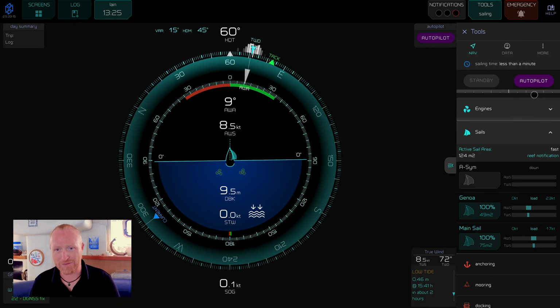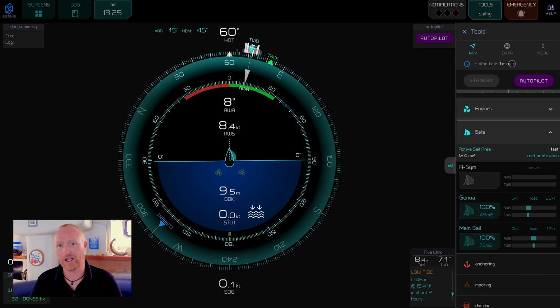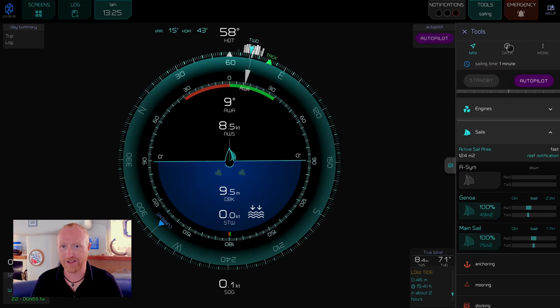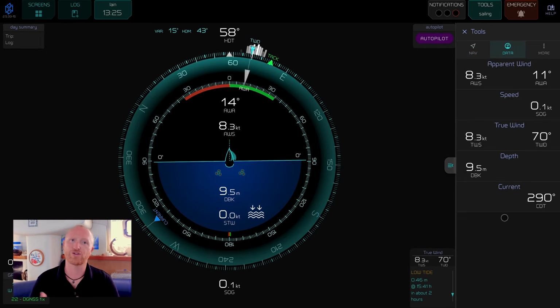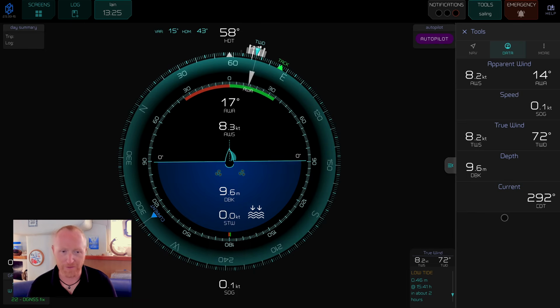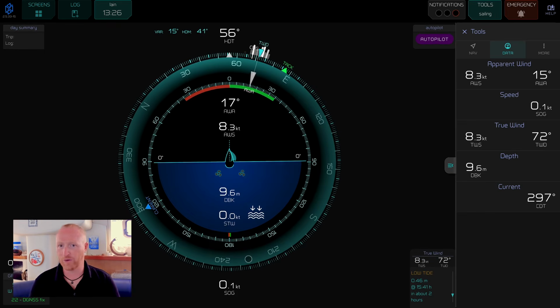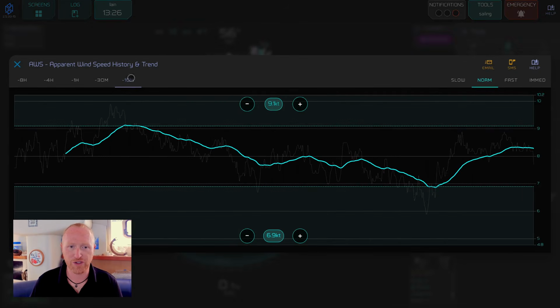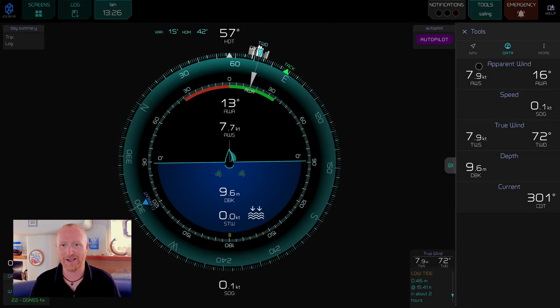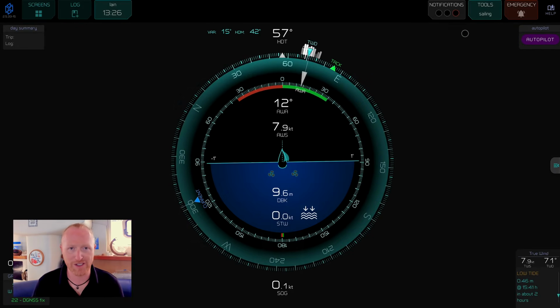I can add a bit more information here with our autopilot. We can control and see our rudder angle. We can also see how long we've been sailing. And over here on the data screen, I can get the more traditional numeric readout for the speed we're going, the wind speed, the depth, and so on. Now, everything you see there on the right-hand side is already present in the middle of the PND. So don't feel that you have to open the sidebar to use it, but why not? It's nice to have. So again, a single tap and we can bring up any history charts, we can see what's happening, and we can just put that away if we don't want to see it while we're underway.